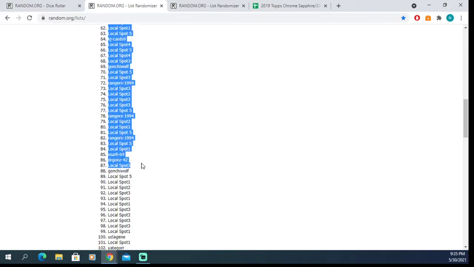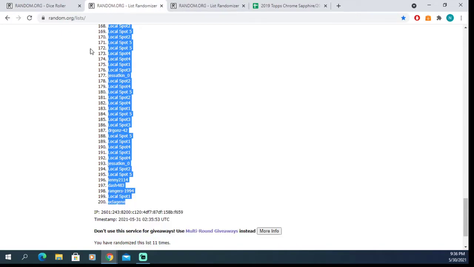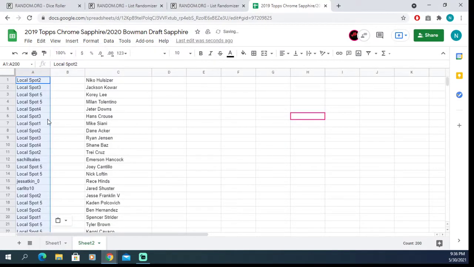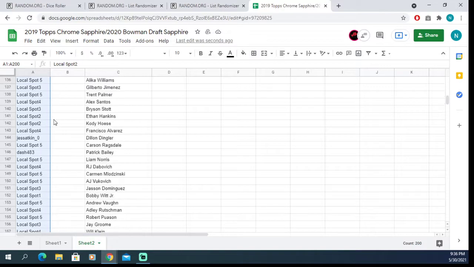So 1 through 200, the bottom of UCLA gene. Get these randomized here. We'll paste that list. Start from the top, all the way down to 200 UCLA gene.